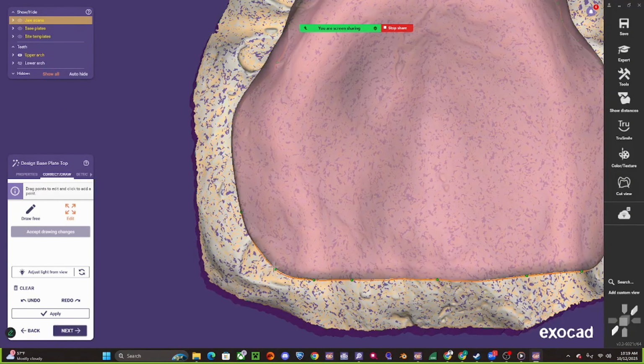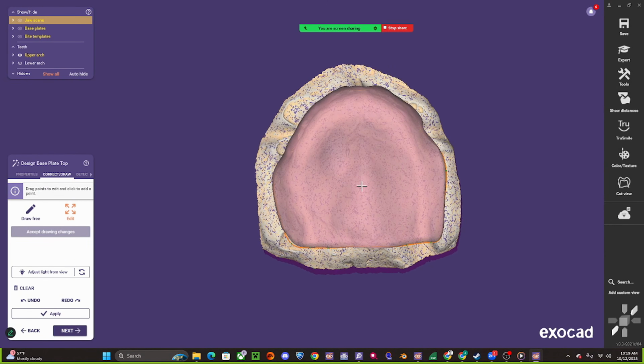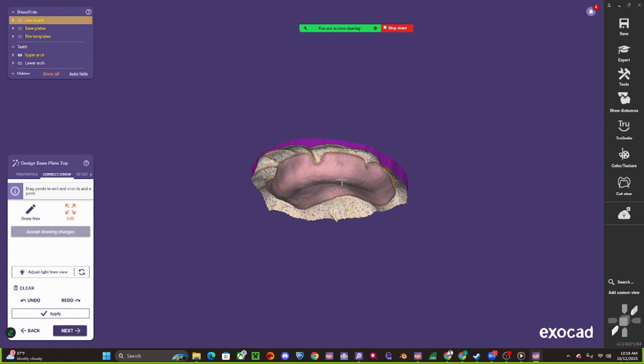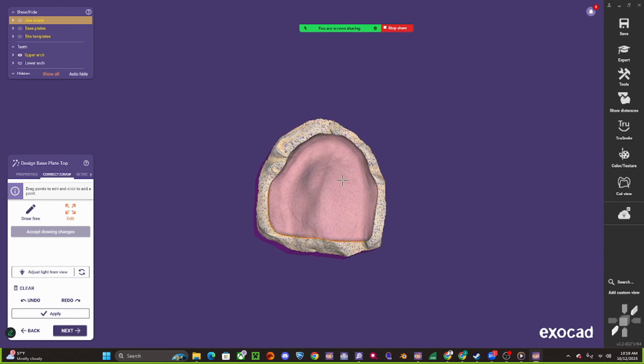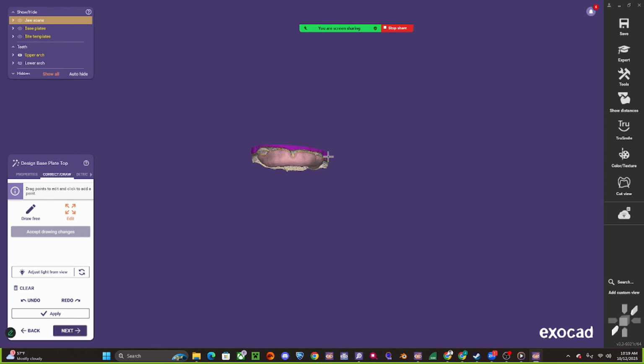Okay. Now if you see anywhere you want to adjust, you're totally able to do that. Just click and drag your dot and then hit reapply. Sometimes it takes me a couple times to view it to actually see what I'm looking at, and after generating the pink here of that base, it allows us to view it a little easier as well. Cool.